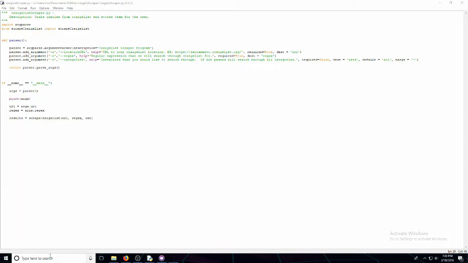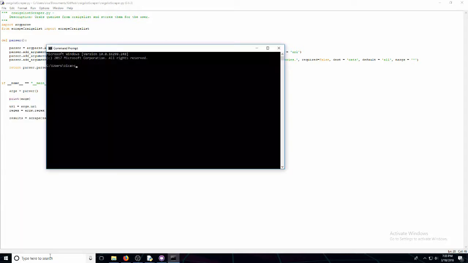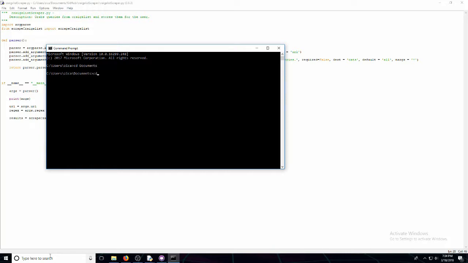Why did I close the command line prompt? Okay. CD documents. No. GitHub slash git. No, I can't do that. Okay, whatever. CD git. CD Craigslist scraper.